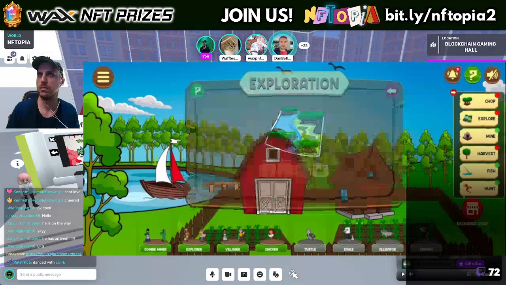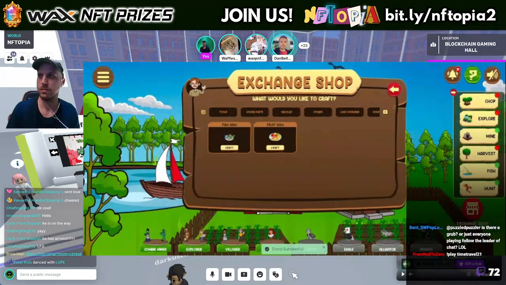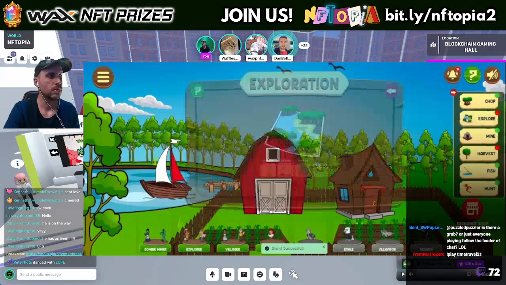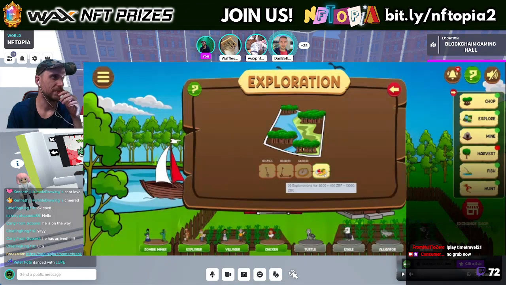Let me craft the fruit dish. Let me see if my inventory updated. Yes, so I managed to make the dish, and in a few seconds. Okay, so this is available now. It was locked before because I didn't have the dish, and now I'm going to show you the boosted tasks.